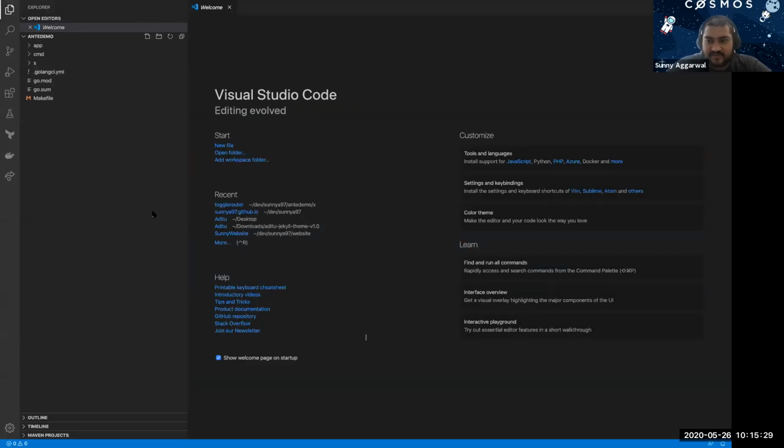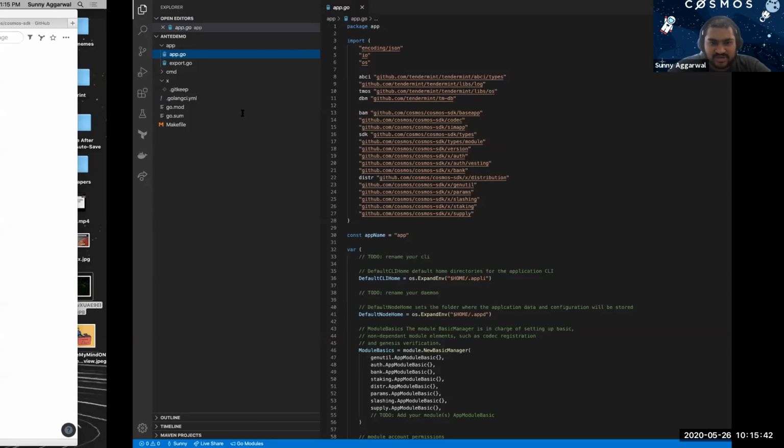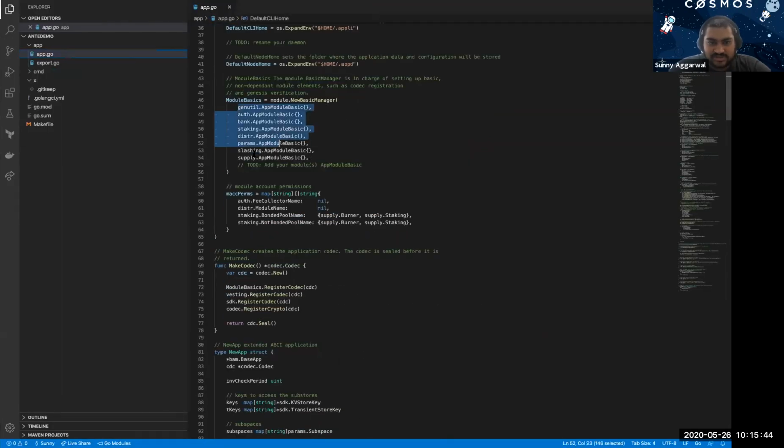Using the scaffold app, it went ahead and created the app, whatever CLI stuff we need, and the module folder. And because we used level 1, it connected it to some of the simpler modules such as slashing, staking, governance. It doesn't include some of the more complex, more recent modules such as upgrade and things like that. But that's fine because that's not what we're really looking for here.